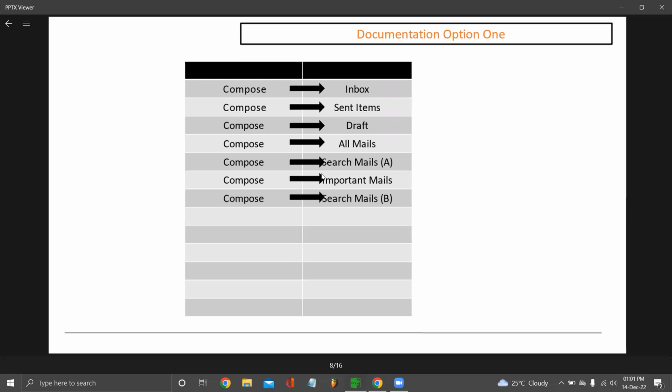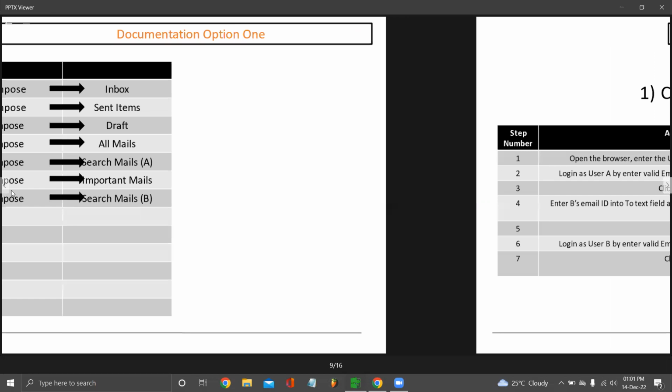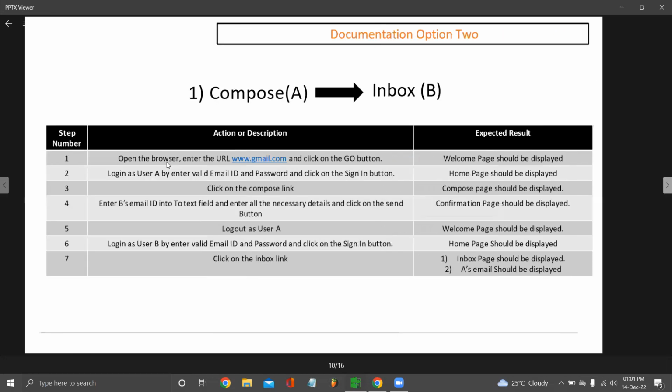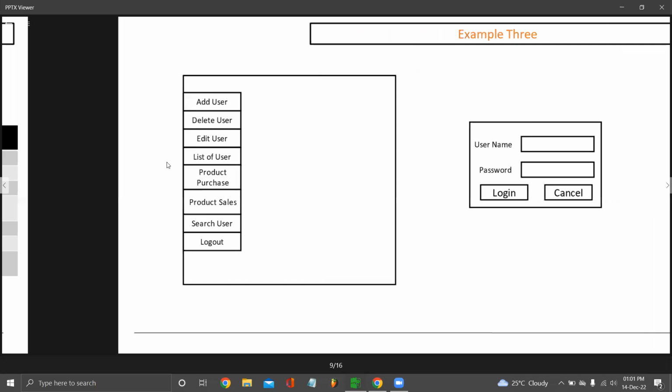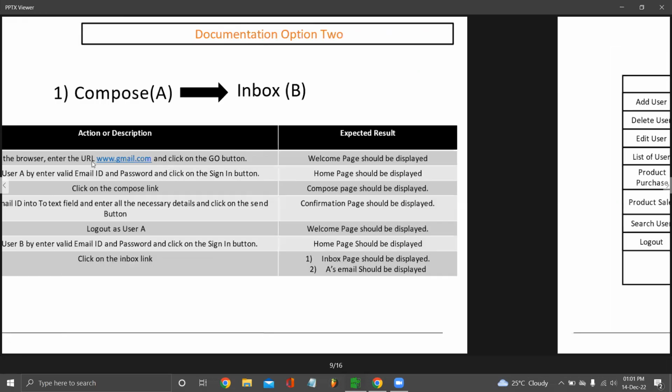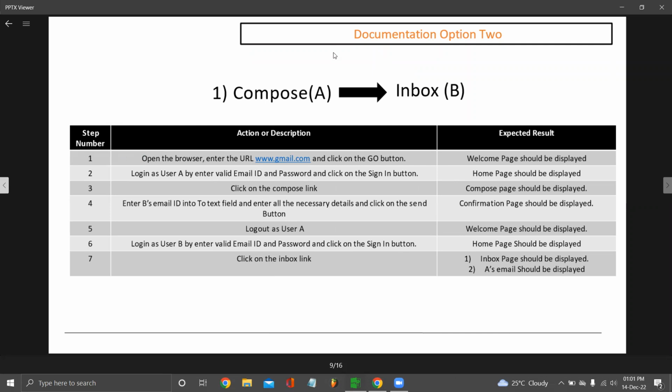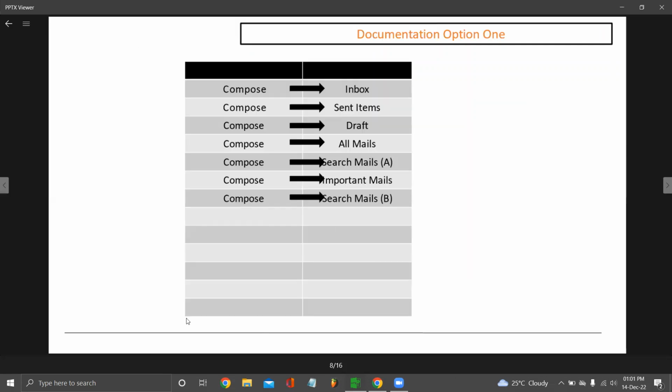Okay, cool. So let's move on. Now, once you're done with analyzing, I'll give you a rough idea of how to write a test case. Because if you derive scenarios like this, such as compose and send item, and you're just writing a one-liner, like I'll check whether the mail is being delivered to the inbox of the other user once I compose and send a mail to that particular user, this way you will explain your testing in one line or something like that.